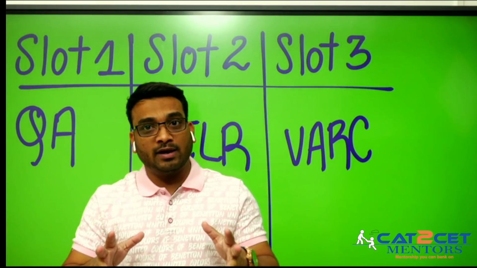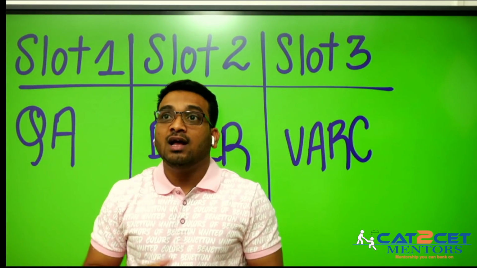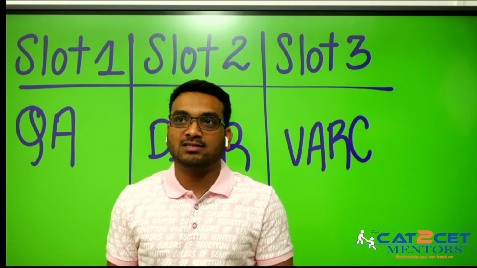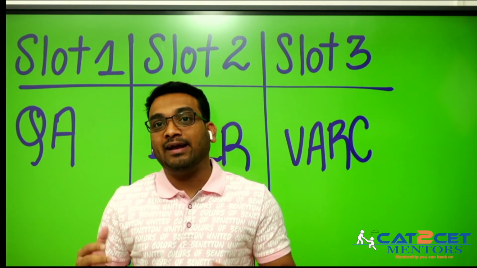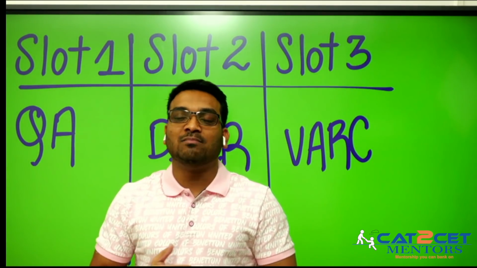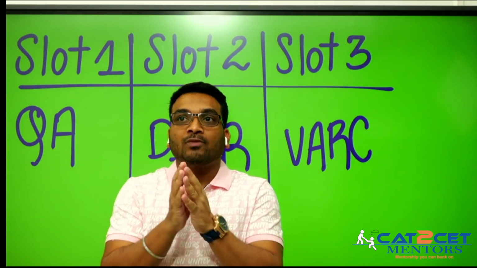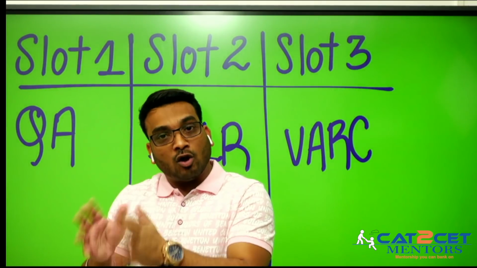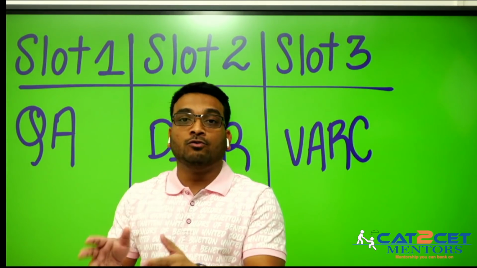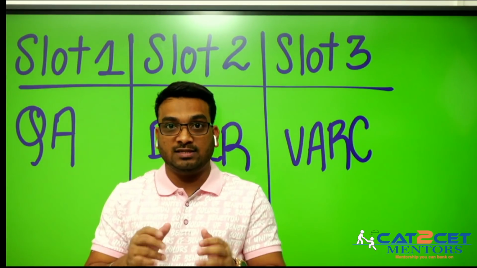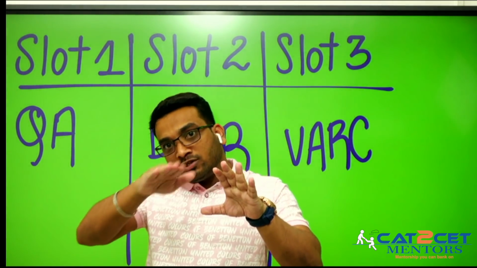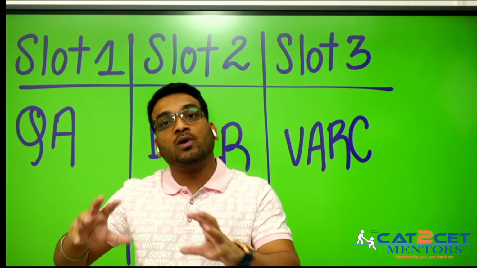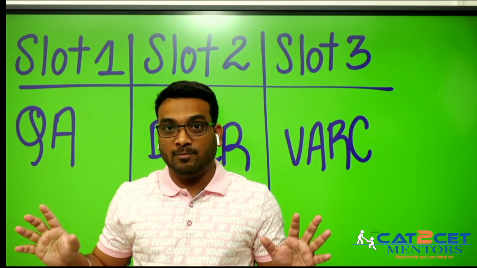So this is exactly what is going to happen with all the slots. Now, a lot of students have been saying that my slot was tough, so I should be getting more marks. Somebody else was saying, my slot was also tough, so I should also be getting more marks. Now, it doesn't work like that. If you understand, the paper was set in a very strategic way. In slot 1, Quant was easy. In slot 2, DILR was easy. In slot 3, VARC was easy. So if you look across all the slots, some sections were comparatively easy, some comparatively tough.